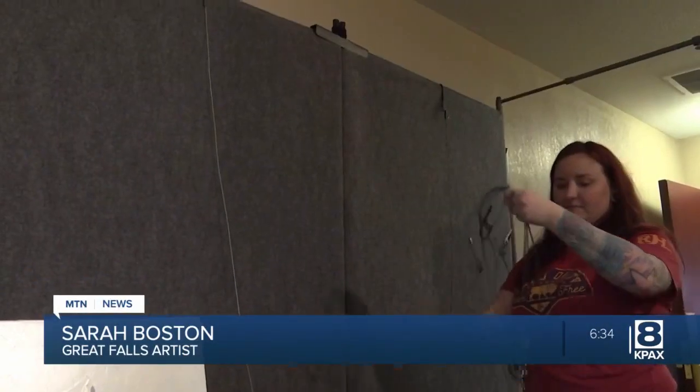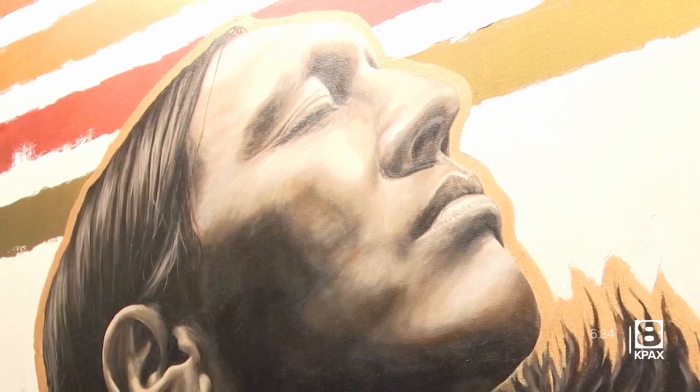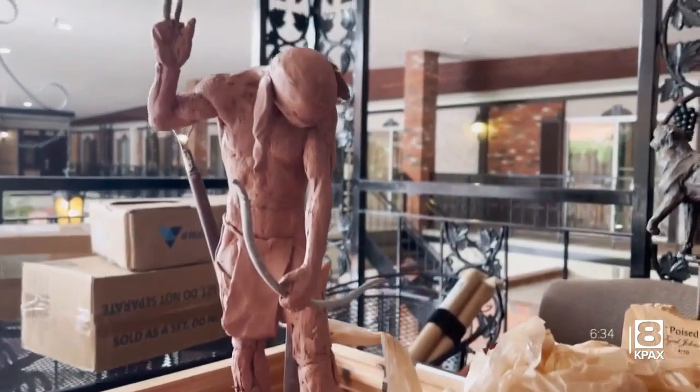Sarah started as a graphite artist, but made her way to oils, where she enjoys paying tribute to native cultures, as is depicted in a portrait of a Blackfeet named Jesse. The whole idea of this piece is that he just came out of a sweat, and it's called New Life. Both Sarah and Terrell will be part of the show's quick finish on Thursday.